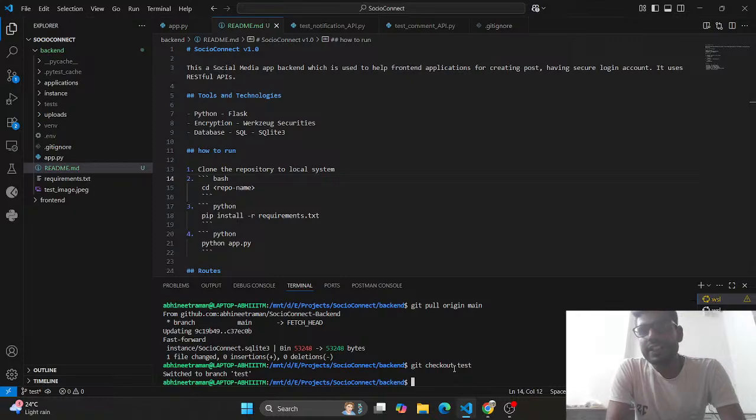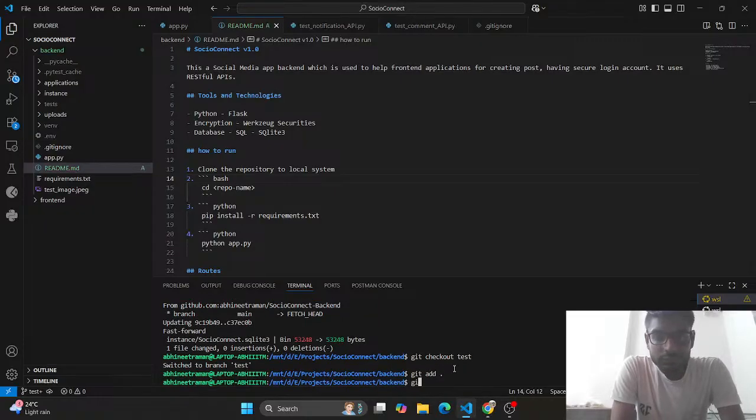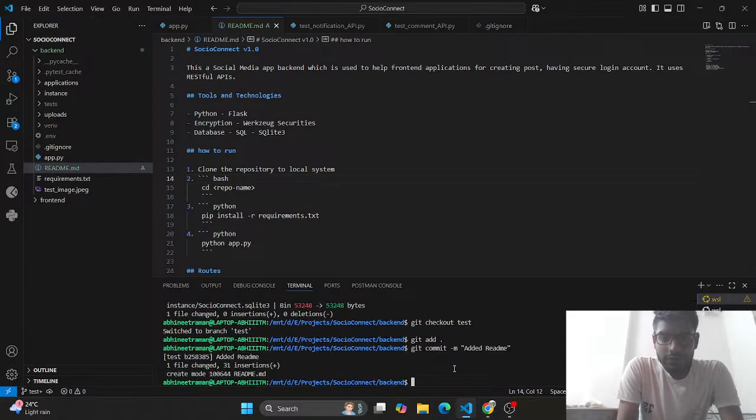After the pull request, we can delete that branch. So let's git add, git commit -m "added readme", git push origin main.